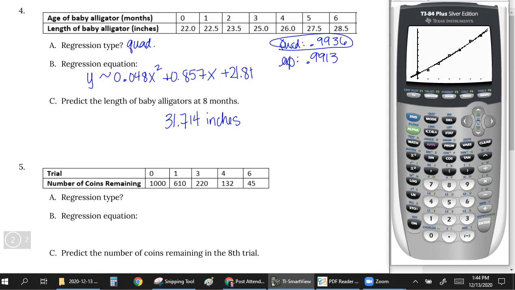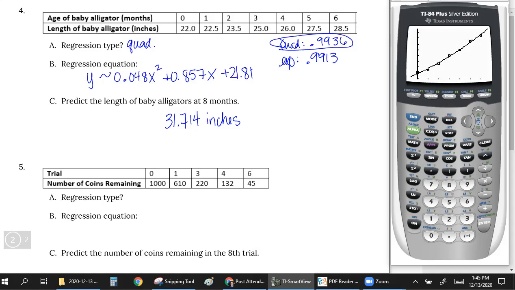You'll see both of our graphs. They kind of overlap each other a little bit because both of them were a pretty decent fit. But if you only wanted to look at one graph at a time, don't forget the way that you can turn a graph on or off. If we go back to y equals, we only use the y1 graph. That's what we were worried about. So I'm just going to move my cursor down to the second y equals and hit enter. That will turn that graph off. And then when I go back to my graph, the only thing I actually see is that quadratic graph that we chose to use.